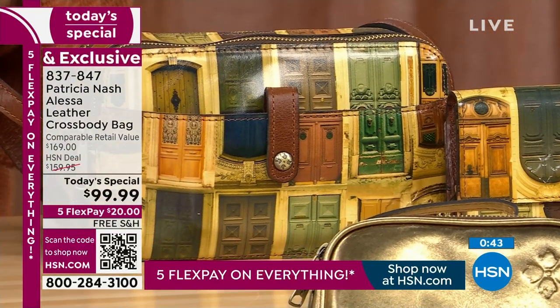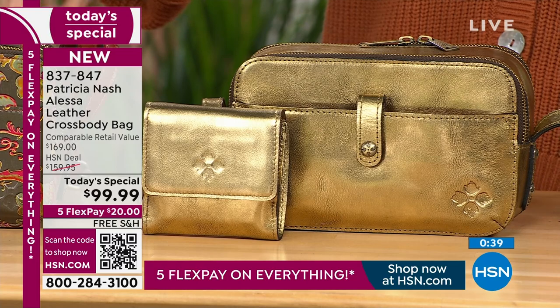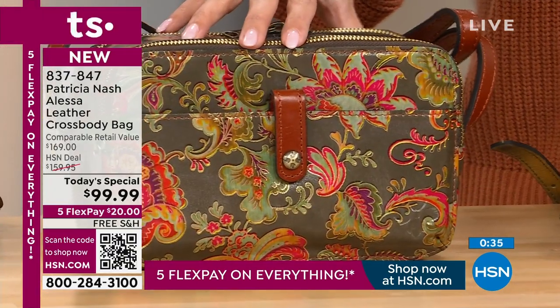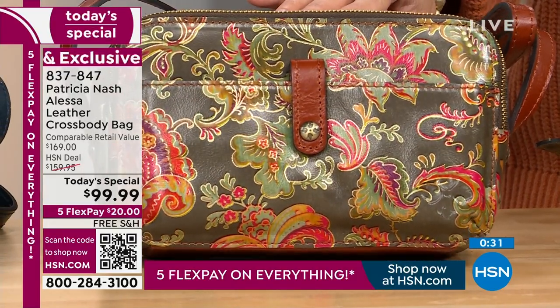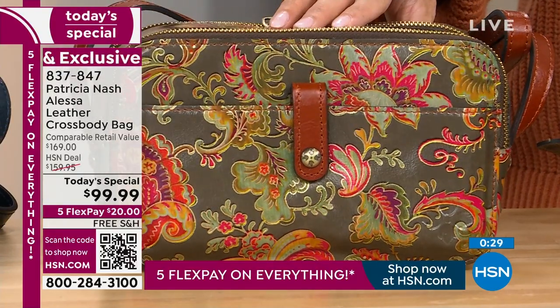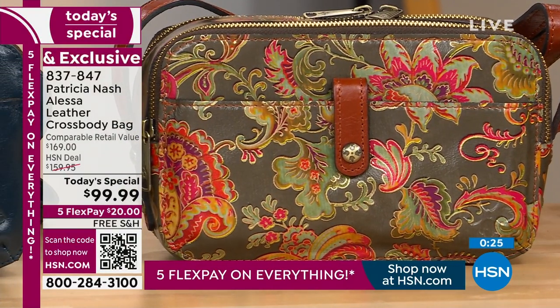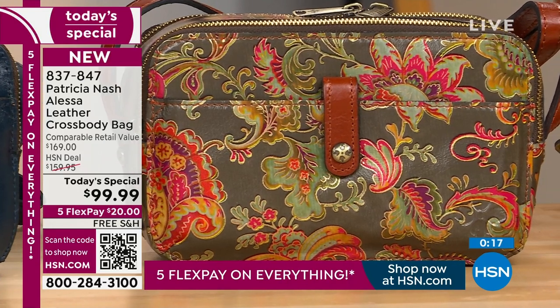We've been showing you the gold. This beautiful paisley has really picked up pace this hour. Now you guys are loving this one. I know, my girls. It's another brand new one. Love paisleys and flowers. This is a very feminine print, but yet muted enough that you're not going to walk into a room and it looks like a big flower bag. Right. It's really understated with that sage and that really light olive in there. But then that little pop of color.